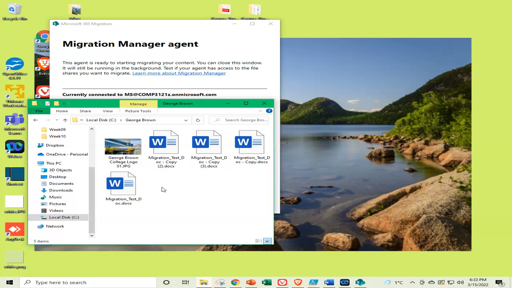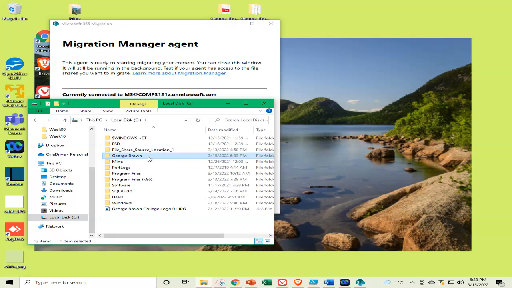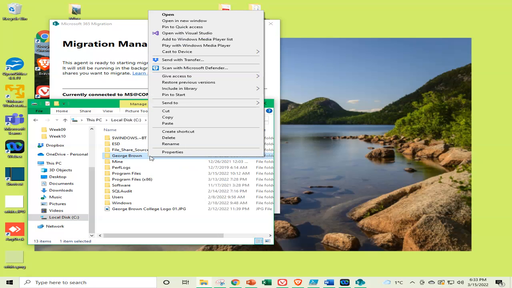That is not yet shared. I believe I have to change the permissions for sharing this folder if we want to access it from outside. And how can we do that? We can right click and click on give access to special people.